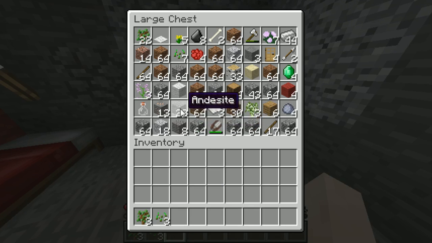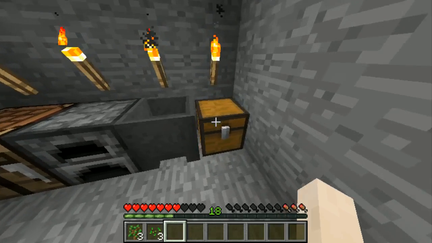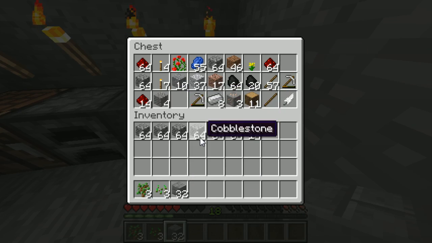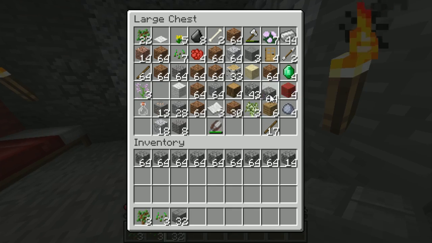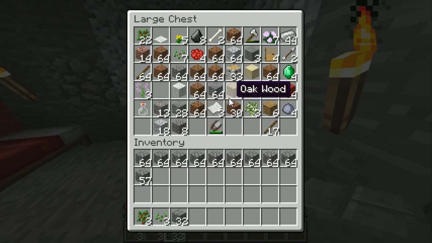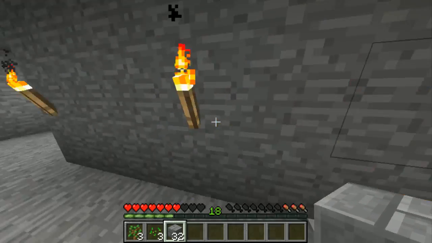Where's all my stone? My cooked stone. Well, let's grab the stuff that's not cooked real quick. Alright. Yeah, we have a lot of it. I should really just make a chest for, like, every little thing, if I can. Here we go. Aha. Let's see. That's almost another 64. Looks like that's all of it. Yeah, let's make another chest.